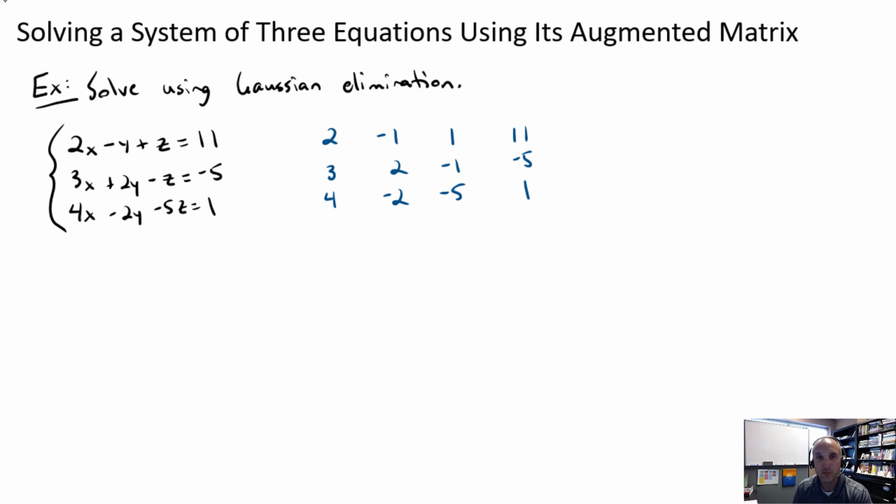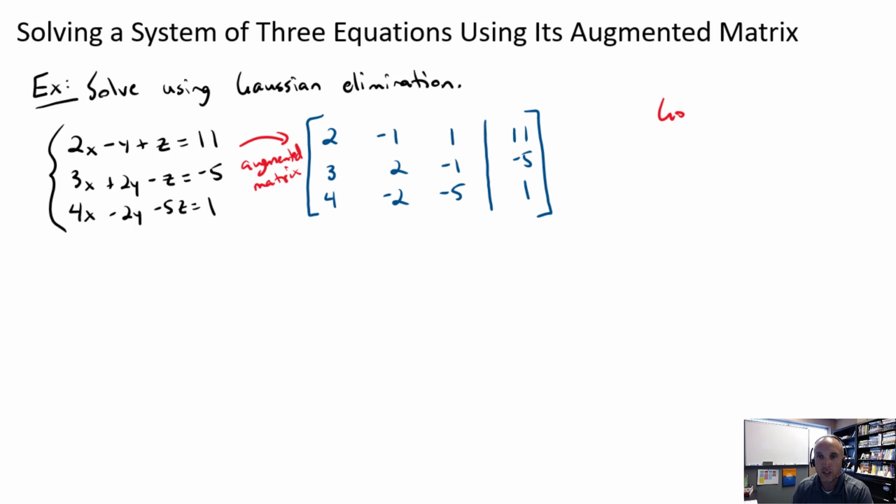Now, to put it into matrix form, we put these brackets around it. Sometimes parentheses are used. And to make it an augmented matrix, because it's not just a table of values, each row represents an equation, and we indicate that by putting a vertical line where all of the equal signs are in the equations. So now we understand that this is the x column, the y column, the z column, and the constant column. So this is our augmented matrix. Now, what's our goal here?